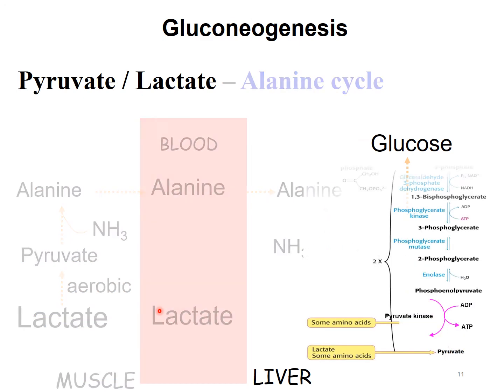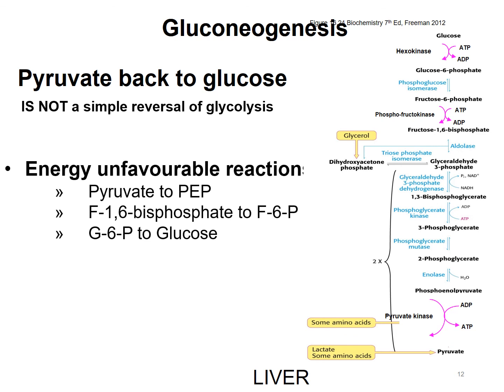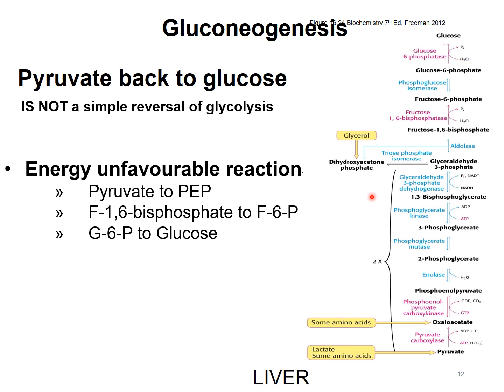And showing here, you have glycolysis, which is a process of breaking down glucose into pyruvate. So going down from glucose into pyruvate, you can see that there are three reactions. They are energetically favorable, which means they have very negative delta G. But when we try to reverse this process, these three steps are going to cause problems because from delta G negative, now they become delta G positive going upward. So my question is, can this reaction happen when they have positive delta G values? Well, the answer is no. And for this reason, gluconeogenesis is not a simple reversal of glycolysis.